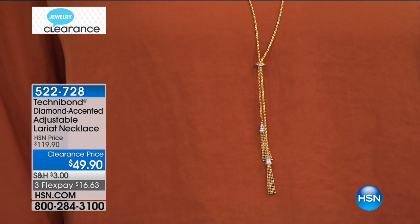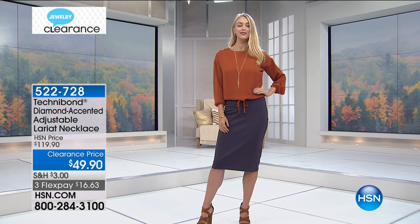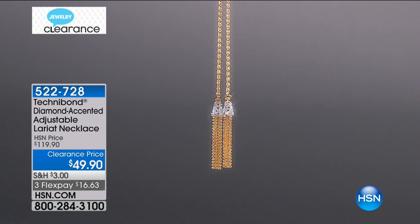But this is Technobond, so not only do you get all the precious metals — and I've mentioned this several times throughout the hour — but to really put that in perspective: there are a lot of other fashion jewelry lines done in base metals. With base metal, you don't really know what you're getting. You don't know if it's going to be comfortable, change the color of your skin, be durable, or how long it's going to last.